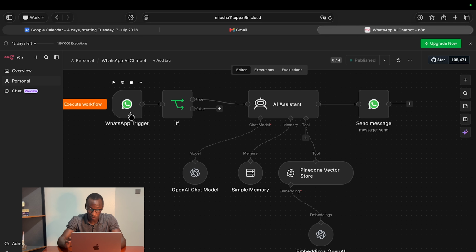First of all, we'll have a WhatsApp trigger that will start the conversation, and then we'll just have this little if gate to make sure that the trigger is actually a message sent by the user. And then over here is basically the brains, the AI assistant that will have a bit of memory and will be connected to the Pinecone vector storage, which will contain the knowledge of the AI chatbot, so the advice that the coach would want to give to clients. And then over here we would have the last WhatsApp node that would actually send the message back out to whoever the person is that asked the question, whoever the client is.